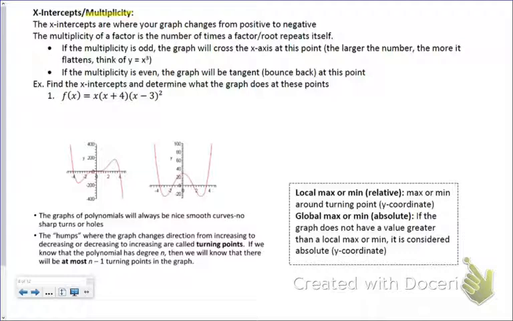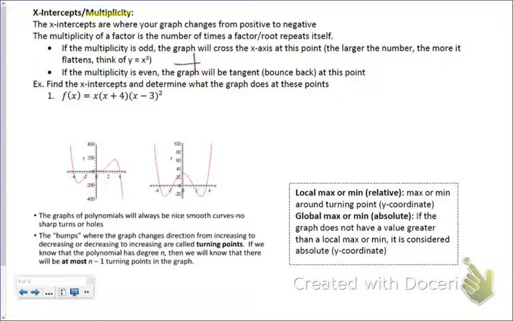So for example, if your polynomial had x minus 2 times x minus 2, that factor is there twice. The multiplicity is 2. We could write that as x minus 2 squared. So it's the exponent of the factor. All right. If the multiplicity is an odd number, the graph will cross the x-axis at that point. Okay. Now, the bigger an odd number it is, the flatter it gets as it approaches.